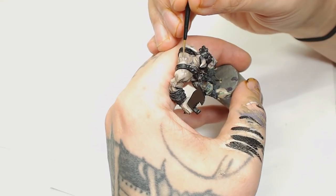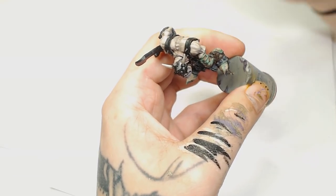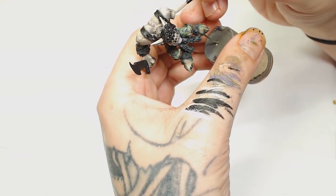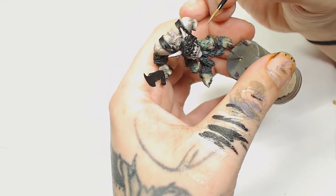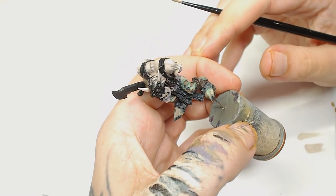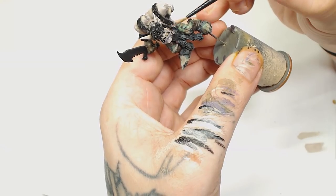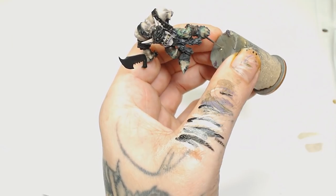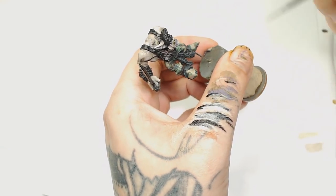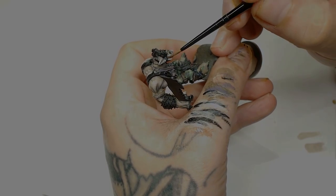Harvester Flesh and Moon Ray Flesh again, but this time adding more Moon Ray Flesh to keep highlighting - he's getting very pale skin at this point with touches of purple and green. Using Light Gray Green as a wash gives a weird texture with undertones like skin should have. Next is Athonian Camoshade mixed with a tiny bit of Druchii Violet to warm up the skin ever so slightly, again watered down a lot. This is also going to blend the lip with the rest of the mouth - it's got a touch of purple and green - and we're just glazing this on really thin into all the muscle depth and recesses.